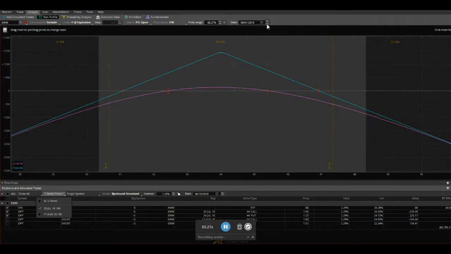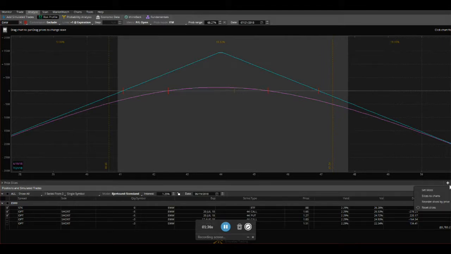As you can see, our other trade that we currently have on in EWW is for our July expiration, so let's get right back to this strike, and we'll set our slices to our break even, which is my interest right now. We have a 60% chance of ending in the money or profitable here, which is, as always, really, really nice.